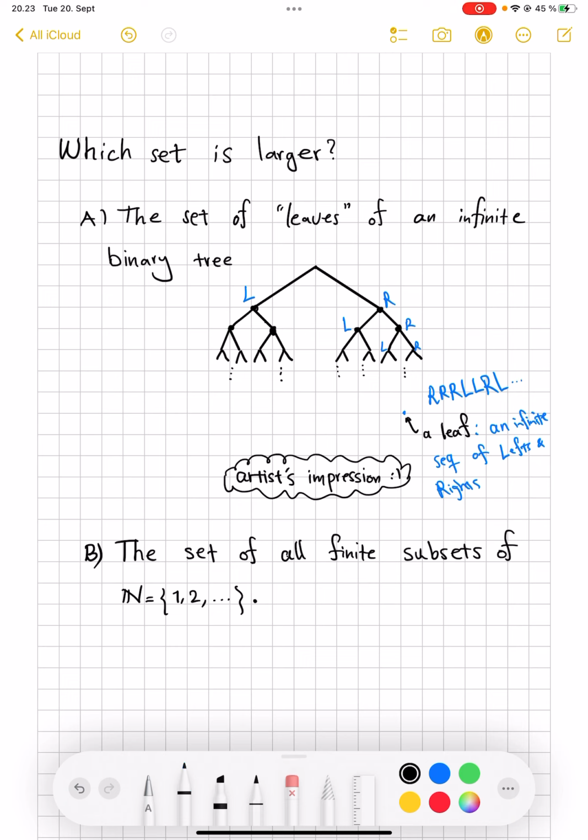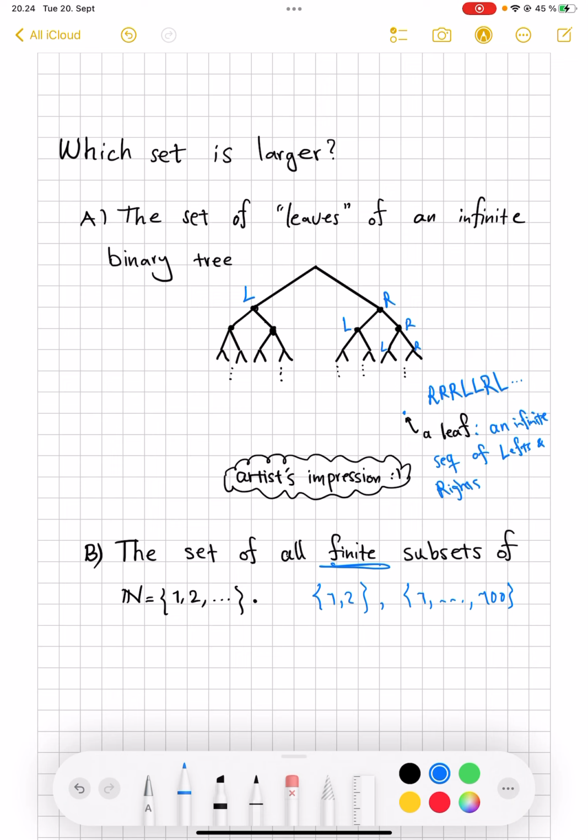The second set we're talking about is the set of all finite subsets of N. So this is not the power set of N. For example, the subset of all even numbers is not included here. So we insist on finite sets. So {1, 2} is a member of this set. 1 until 100 is a member.